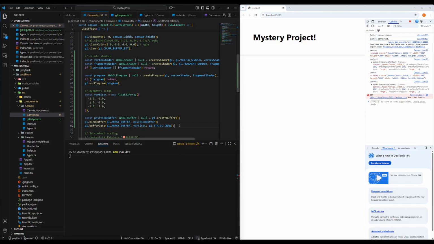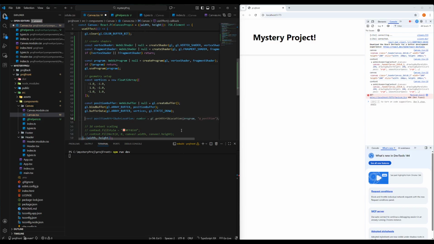Does it want to surprise me? Okay. Yeah, of course it doesn't, we didn't draw yet. Oh my. WebGL is quite difficult. Don't get me wrong, it helps me, but it's still a difficult program to work with.